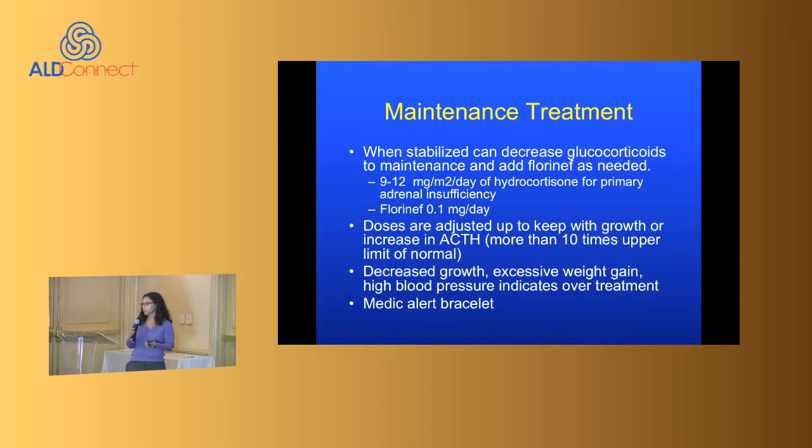So a lot of times when I'm talking to my patients and their families, saying we're sort of playing a balancing game. We want to give them enough so that they feel well, but not so much that they're overtreated. And then I always ask them to get a medical alert bracelet so that if they're ever somewhere where they're not with a parent or someone knows their medical history, they'll be treated appropriately by emergency services.